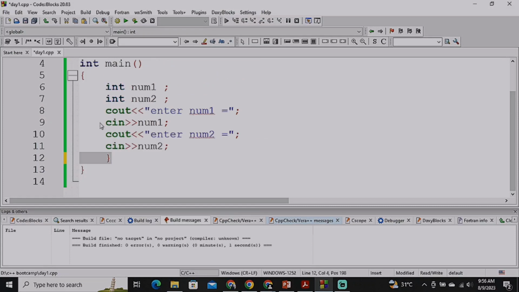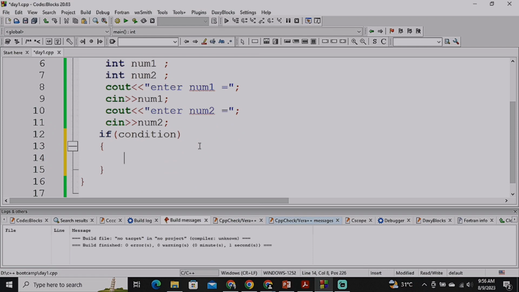Okay, so what do we learn from this? This means that there will be an if statement. Within if, we will have some sort of condition. When that condition is true, this line of code will be executed. Otherwise, this code will not be executed if the condition is false. So if the condition is true, the code defined under that if or under that else will be executed.